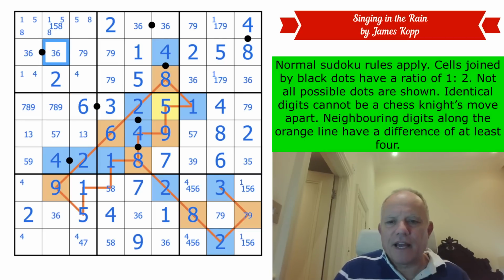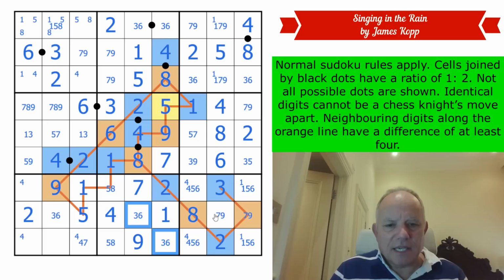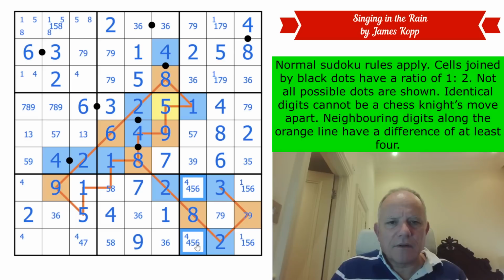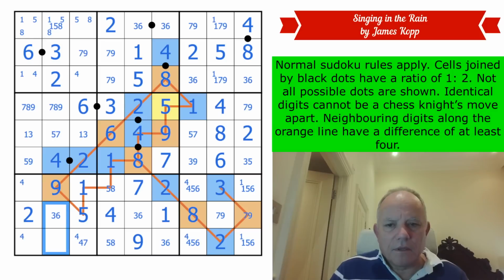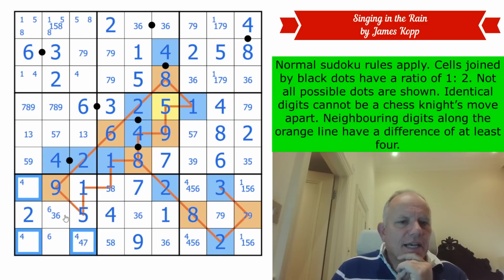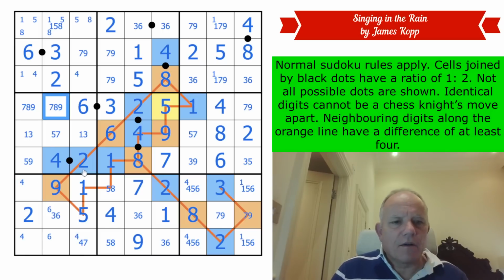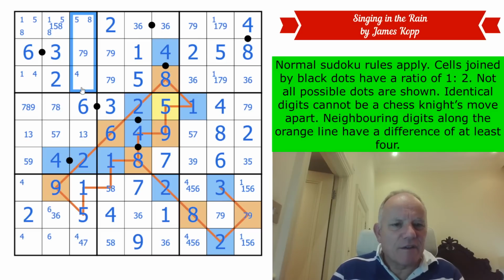Oh look, 6 is looking up at that now. Three sixes. 6, no, it's not necessarily in one of those two positions. No, that's not. 6 is now in one of these two in column 2. 4, oh, no, 4 is in one of those three. It's not decided exactly how limited 4 is. That can't be 9. So 9 is in one of those two positions. Right, 9 must be in one of these three. What good is that? Don't know.